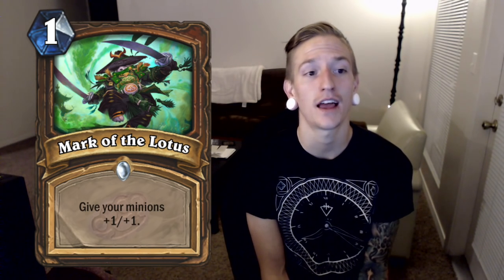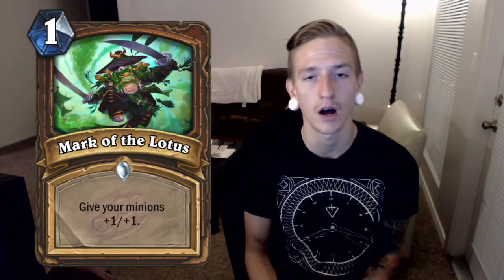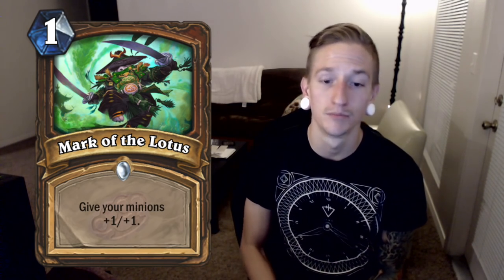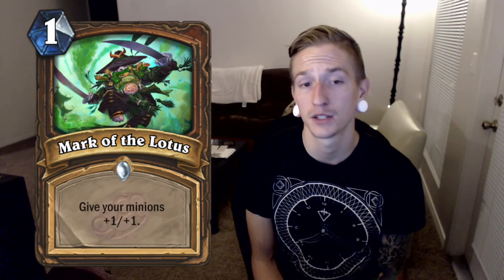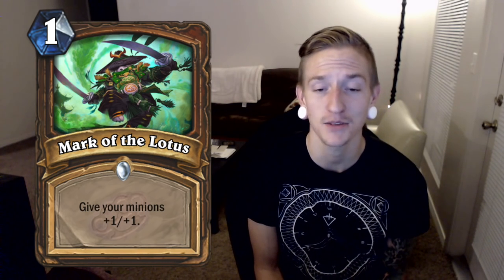I really liked playing the Violet Teacher kind of spell combo druid, where you're just playing like Living Roots, Power of the Wild, Mark of the Lotus now. So it's summoning the apprentice and buffing it. I think it's really cool. I'm pretty excited for it. I think it will see play.